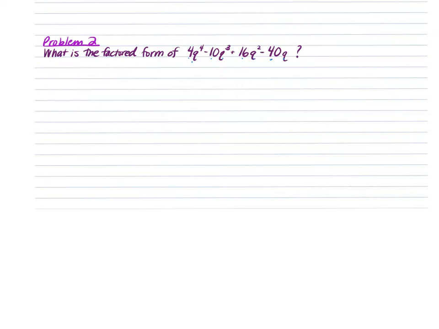So in this case, if you looked here, right, 2 and 2, this is 2 and 5, so we only have a 2 in common here. This also has a 2. 8, this has a 2 and a 20, and then this has just one q. So this has a q, this has a q, and this has a q. So our GCF here is 2q. So we're going to pull that out first, 2q.